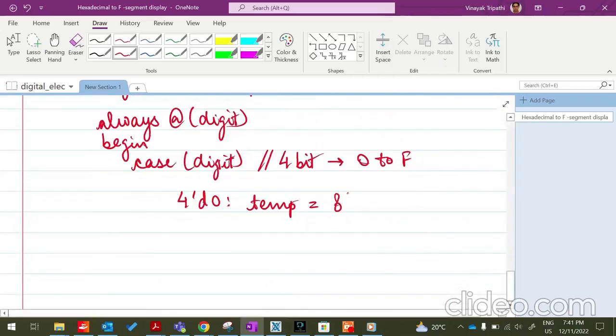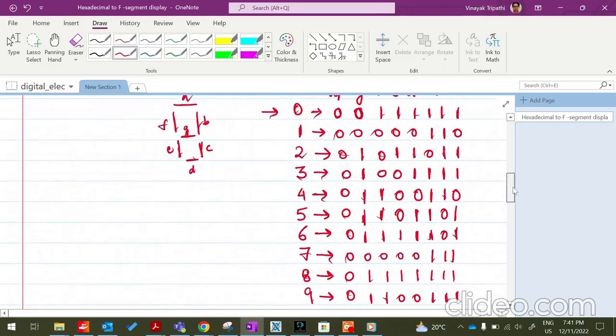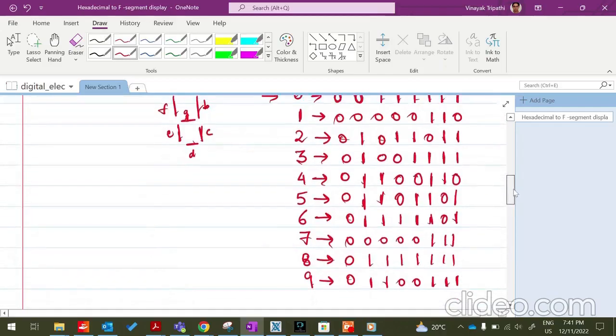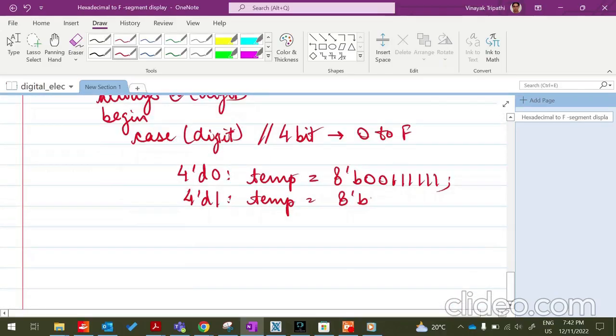So we write 8'b00111111, right? Similarly 4'd1, temp equals 8'b00000110.